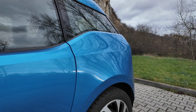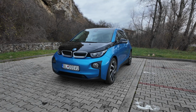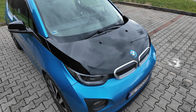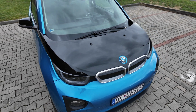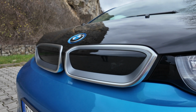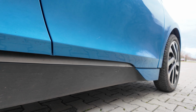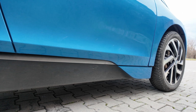Visually, let's start with the color, and it is the very distinct bright protonic blue. We really like it. I know it splits a lot of opinion, but with i3s you always get the dark bonnet, dark roof and dark tailgate, so we think the bright color gives it a really nice contrast and it suits the futuristic character of the i3. With the protonic blue paint you automatically get grey accents instead of protonic blue, because otherwise that would color clash. Same goes for any of the bright colors on the i3 like the red, the yellow, etc. Some of the blue accents are deleted then.